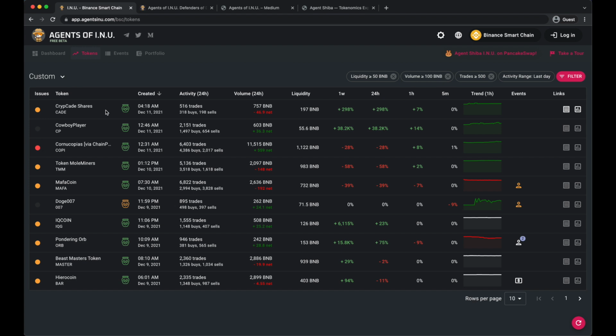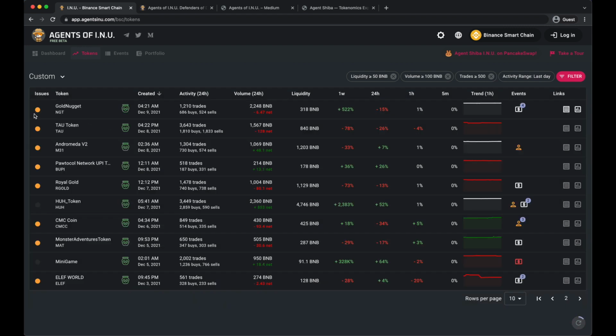We actually do today. And I'll see if I can find one. Look, people are getting a bit smarter about it, so right now it's pretty basic. But if we notice a particular creator has created tokens previously, and some of them just spam tokens every day or every few hours, we'll actually inform you. Right now I can't find any of that, but we'll tell you how many projects they've launched.